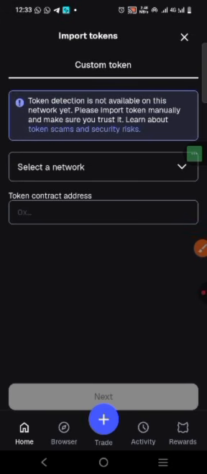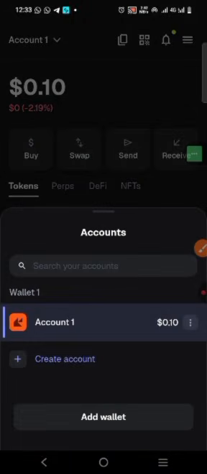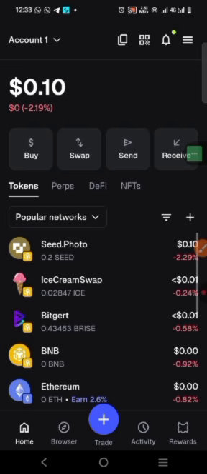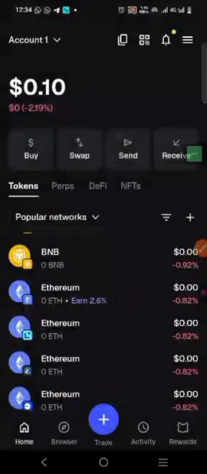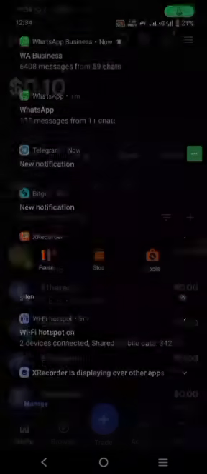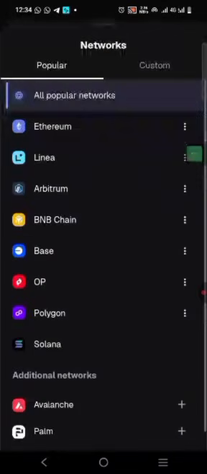After adding it, you have to come out right here. This is not the place, right? This is not the place. So we are going to this button right here, this up. Let's go to this popular network. You have to tap on this popular network, and once you tap on this popular network, let's go back. You tap on popular network. Tap on this popular network. Once you tap on popular network, you are going to see it there. You are going to see the Sidra.